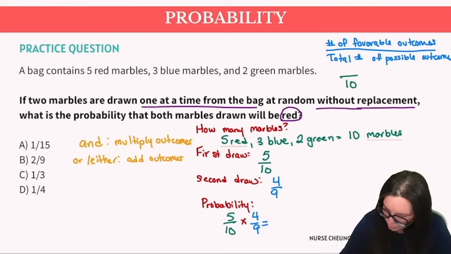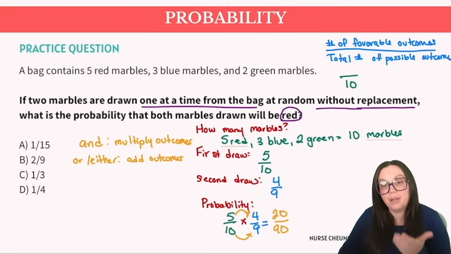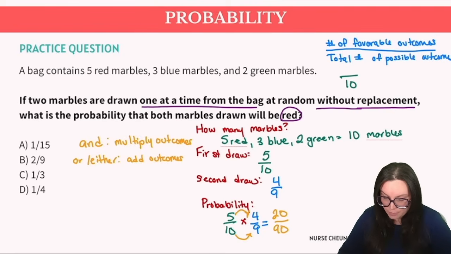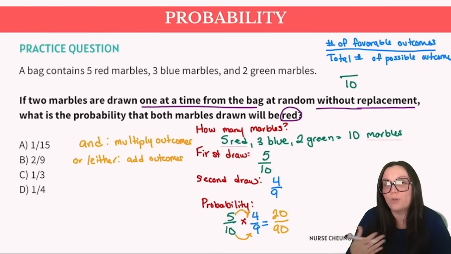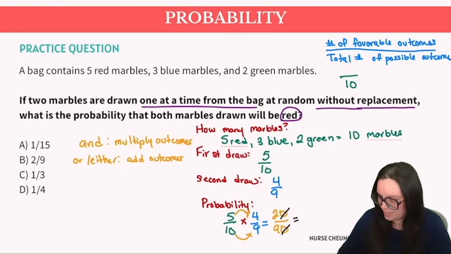So we are going to multiply our tops together. 5 times 4 is equal to 20. And we're going to multiply our denominators together. So 9 times 10 is equal to 90. But if we take a look at our answer choices here, we don't have anything that says 20 over 90, right? We're going to have to simplify our fraction. You can either do the math if you want to, but what I do is I just remove the corresponding zeros from the end of each number. It just makes it a lot easier. And that is going to give me 2 over 9.